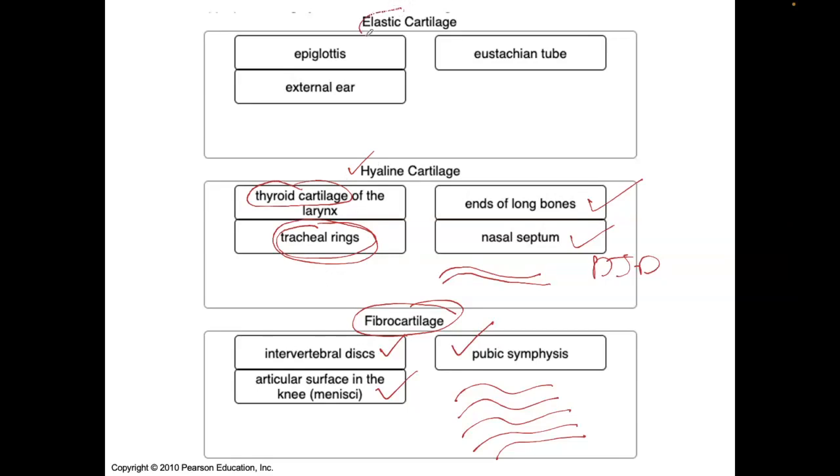In terms of elastic, which is flexible: parts of the ear, the epiglottis, which is the flap at the back of your throat. It's not the uvula. Don't confuse it with that little punching bag that you see hanging from the hard palate at the back of the throat. The epiglottis is that flap that, when you're eating, closes off the windpipe so that when you swallow food, it diverts the food down the esophagus, not the windpipe. Okay? And the eustachian tube. These are all parts of the elastic cartilage.